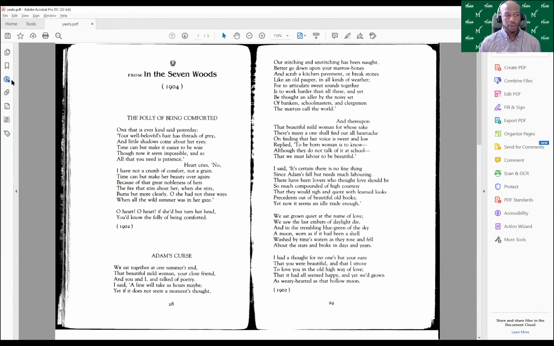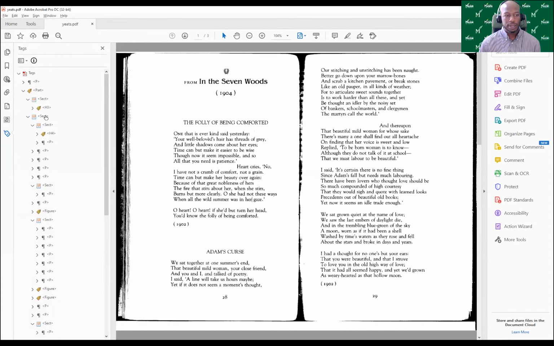All right, so I'm going to close the recognition report, and I'm going to go back to the tag tree. And this is after we've added tags to the document, just automatically that way. Once you get used to this, you manually start to understand that anytime you have a title or the main heading on a document, you always want that to be an H1.